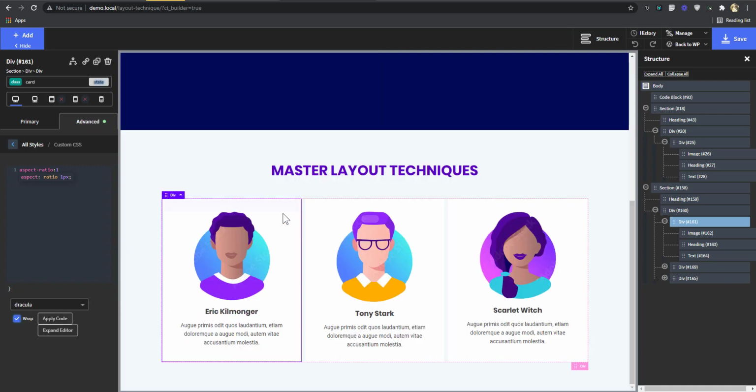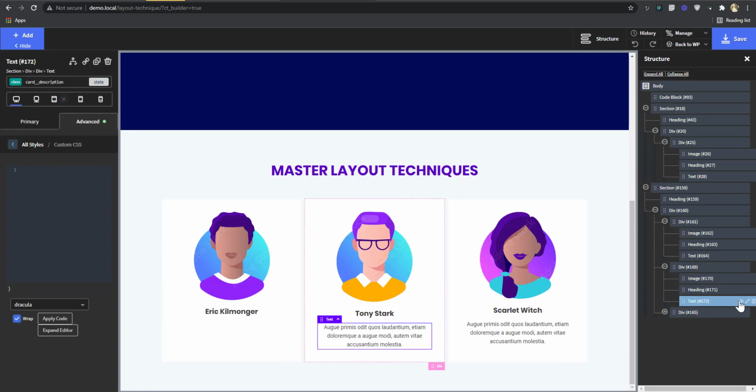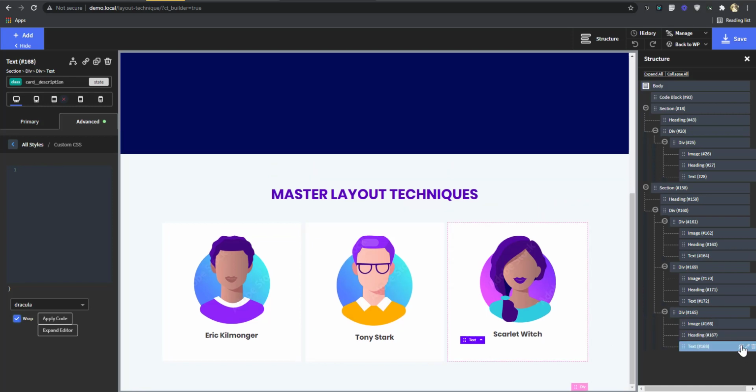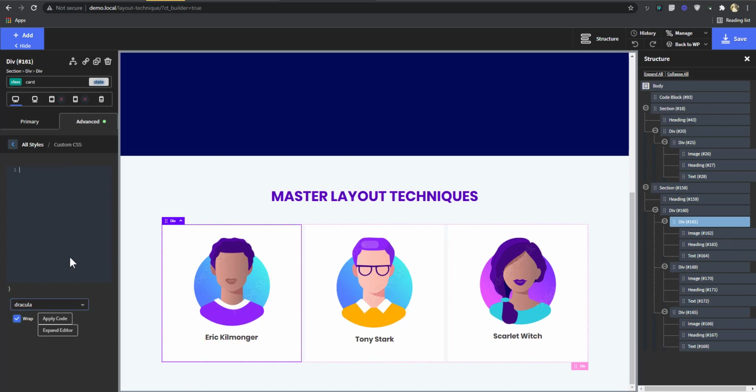Now let's collapse that. The way this works is it tries as much as possible to make your container or your card square as long as the content allows it. So it's not very strict. If I take away all this, now what is going to happen is it's going to make sure that your card becomes a perfect square. Let me just take that away. You can see the difference.